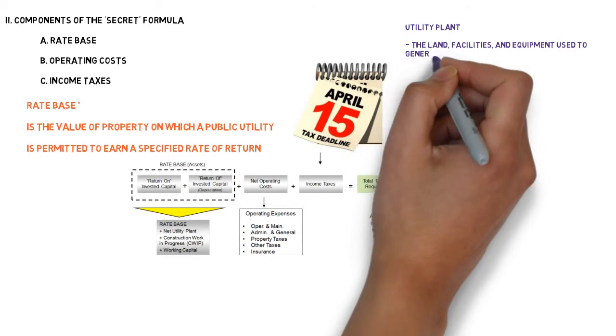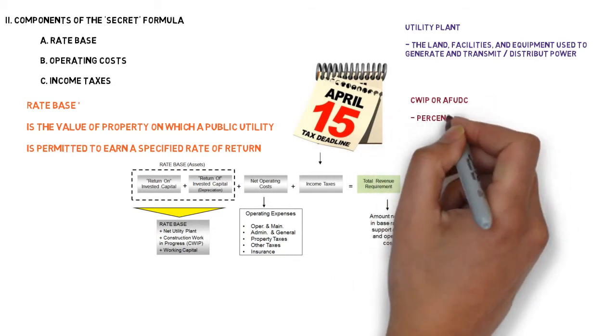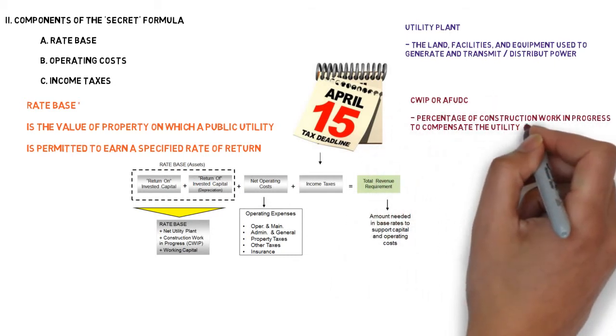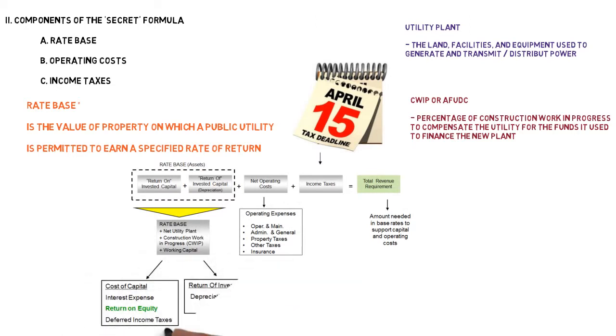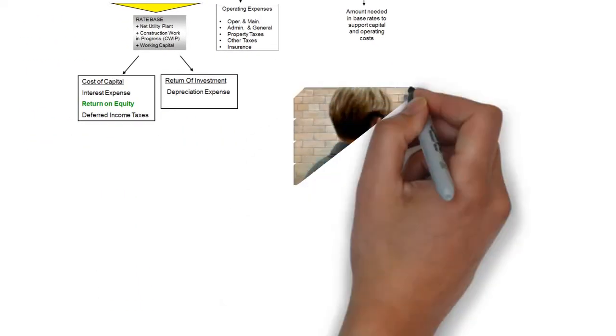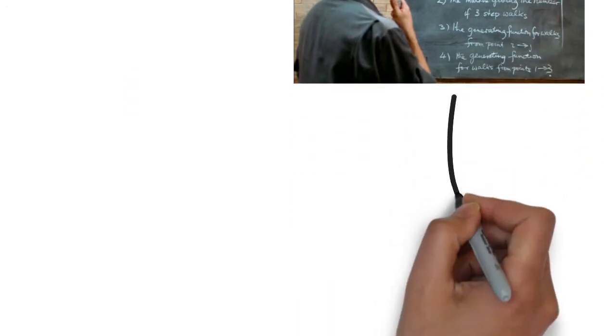If we talk about utility plant, these are the facilities, the land, everything we own that we can earn a return on. We have the ability to earn a return, as we always manage those expenses. And then we have the construction work in progress, or AFUDC. The important thing here is that some of it is included in our rate, some of it is not. And the last two items we're not going to talk about today, but I wanted to include in this picture: cost of capital and return on investment. I want to drill down to a kind of chalkboard example in our next lesson, so that's something to look forward to.